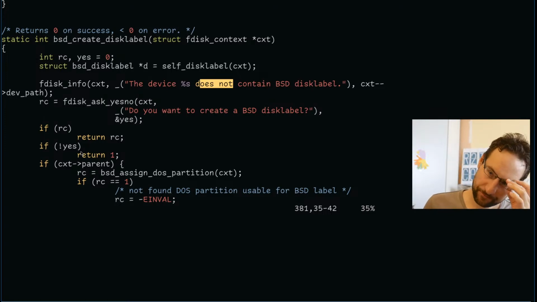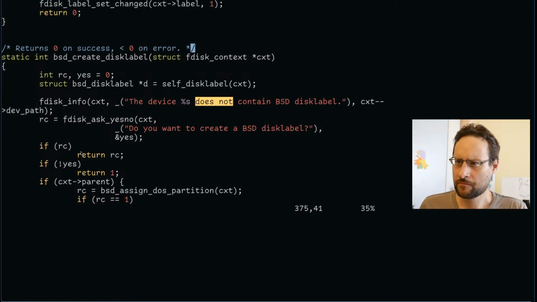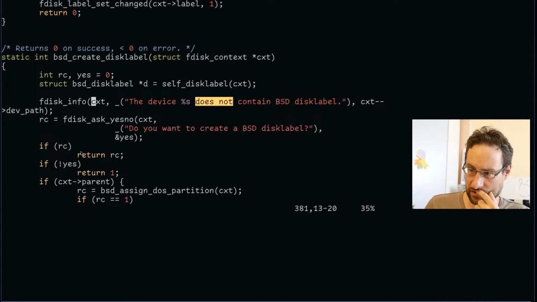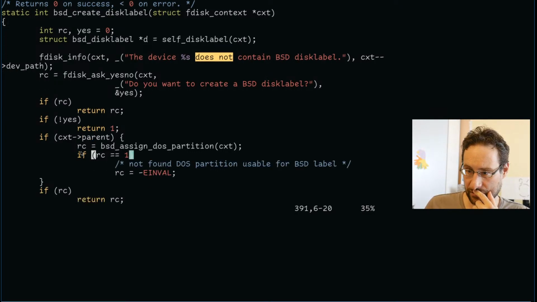Why do they? Do they always print this? I don't understand this code. So this is a function that should create a disk label. And then they always print in the beginning it doesn't contain a disk label? What were they thinking here? Somehow this looks strange.